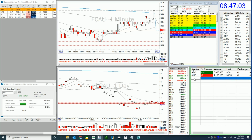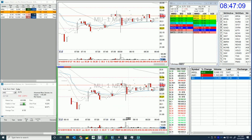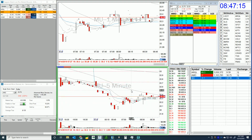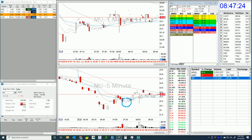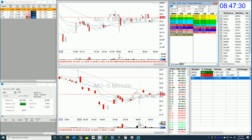Next we have on the list MU, another one of our buddies here. So MU. Let's dig in here. I'm going to get rid of some of these levels, although it's very congested now that we're dropping here. So MU is down 3%. Now this pre-market action is not great. See the difference here? This is very choppy. You don't have a flow to it. You have a lot of candles with no bodies in here, and the volume is a lot less than what we're seeing on AMD, right? So big difference between AMD and MU on here.